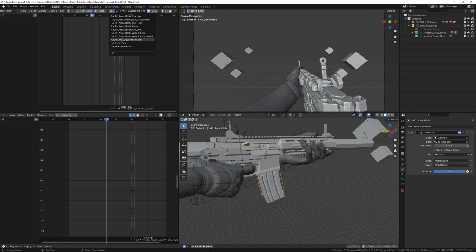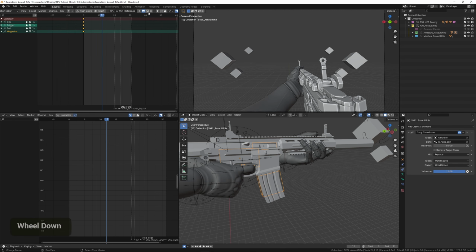So I'm going to go to the weapon reference animation and duplicate it and rename it to FP_weapon reload. Actually, it should be assault rifle_reload.